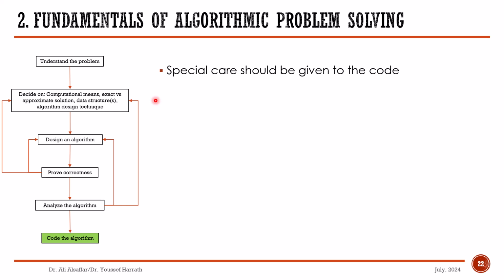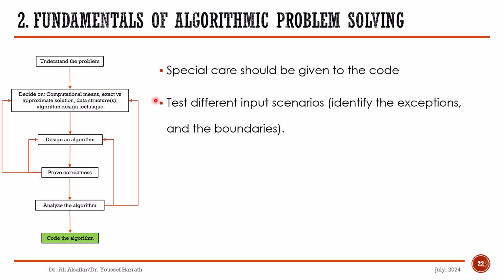Most algorithms are targeted to be ultimately implemented as computer programs. But when doing that, special care should be given to the code. It is possible that making the transition from an algorithm to a program is either incorrect or very inefficient. As a practical matter, the validity of a program is still established by testing. Even more important, test and debug your program thoroughly whenever you implement an algorithm.